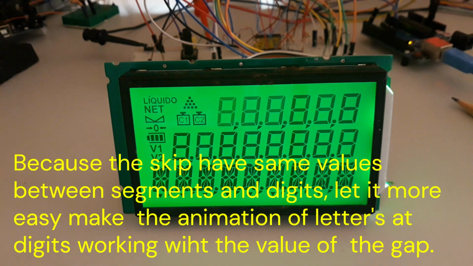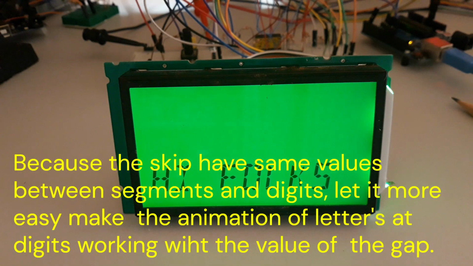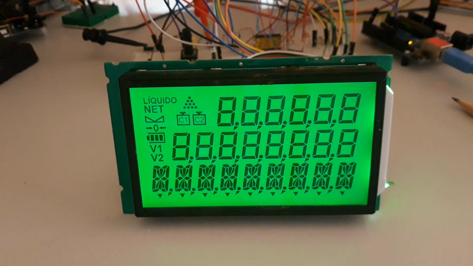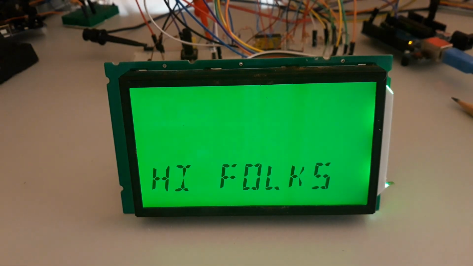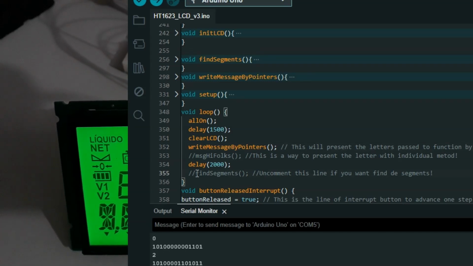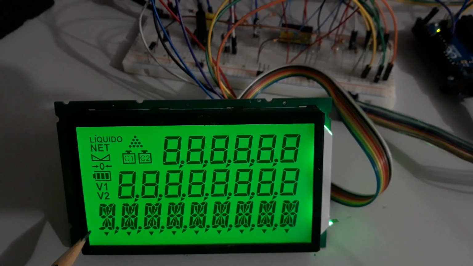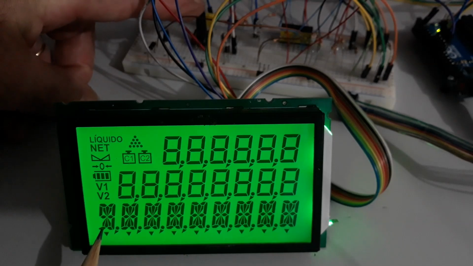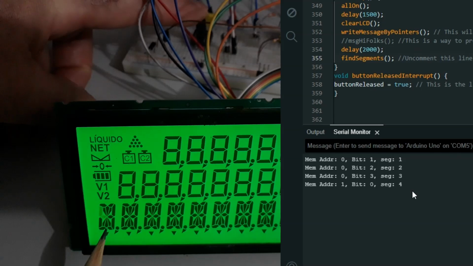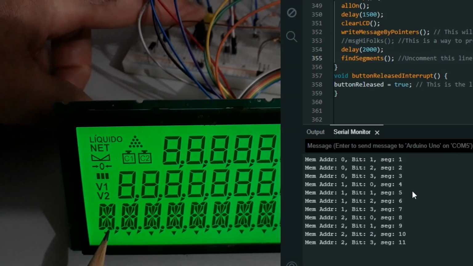The suggestion is made, and of course the code to do the animation of the phrase is easier if we use this method. As normal, I get help from a function triggered by a push button to identify the segments. After a comment line to find the segments, we can press the button and observe the change of the segments in the display. This allows us to find the code for the segment with a fast process.